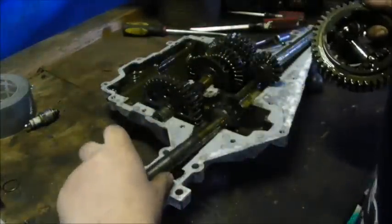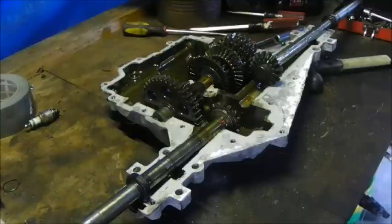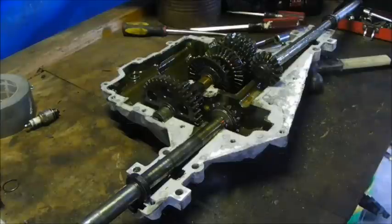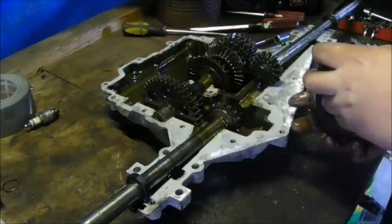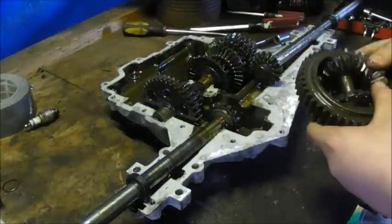Oops. Model with a solid pin. It doesn't have notches on it. That shows how old my tractor was, because that's what it had in this Peerless. There we go. You have to fiddle with it a lot.